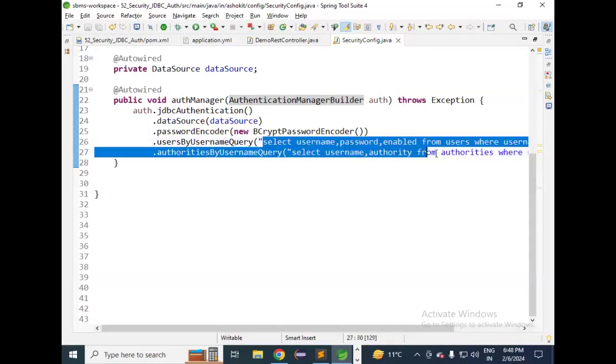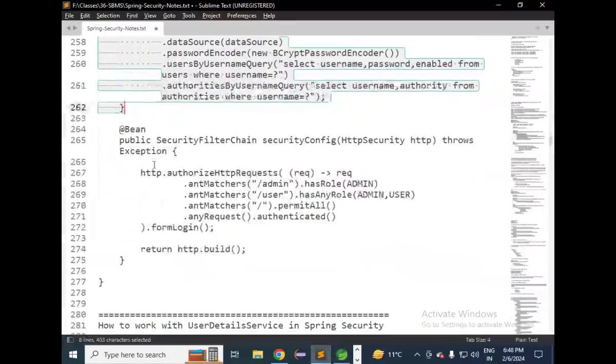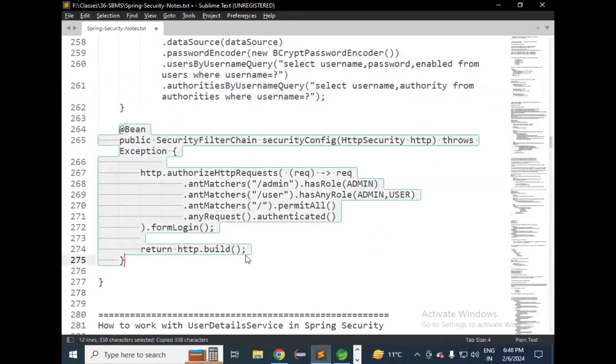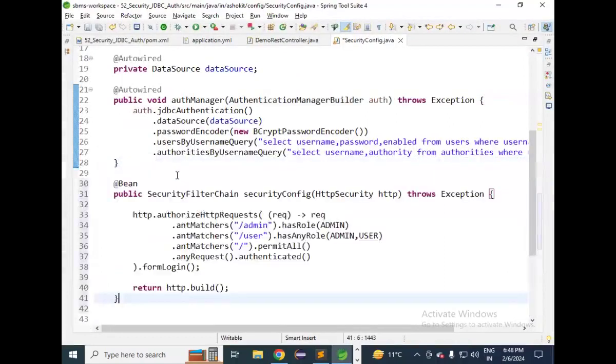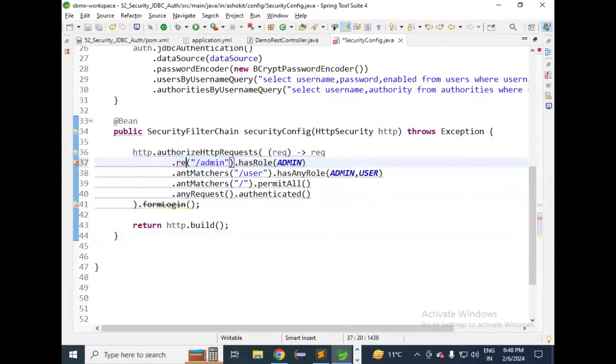You can't change these queries, guys. You cannot change these queries, right? So here we are customizing the authentication manager. Okay. Now I want to configure security authorization also. For which URLs we need security and for which URLs we don't want security, you can customize by using the security filter chain. In the earlier security filter chain, we configured only for allowing the request for particular URLs. But now here, request matchers.